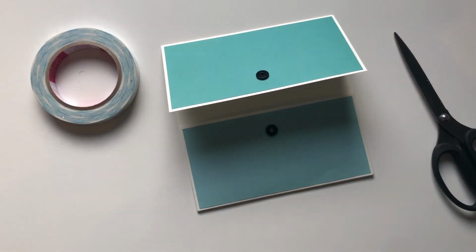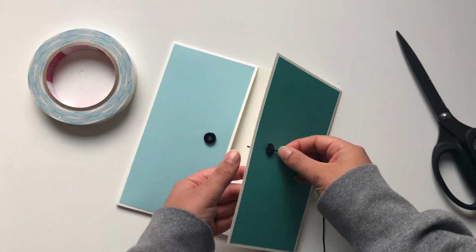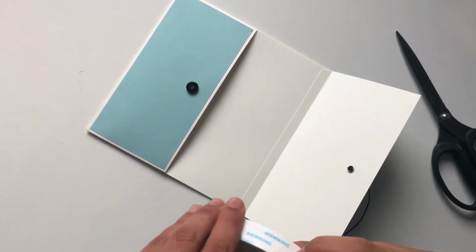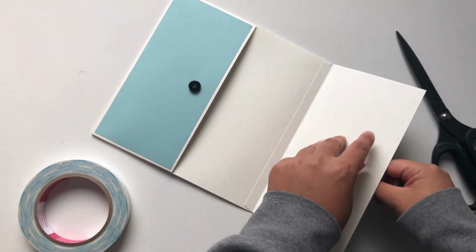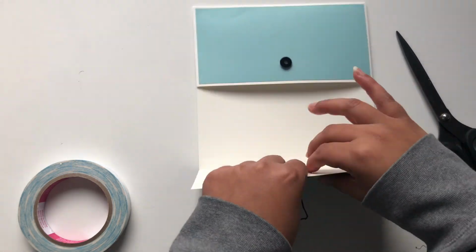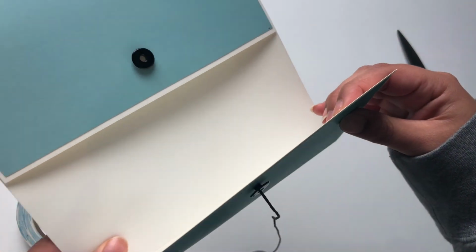Now we also need to attach our string onto our cardstock element A. So the string is going to be attached on the flap. So just pull it through the eyelet from the outside, and then you can get again a little bit of tape to cover the eyelet and also cover the string with it. And once you have it attached, you can just close up the flap so that the pocket is closed.